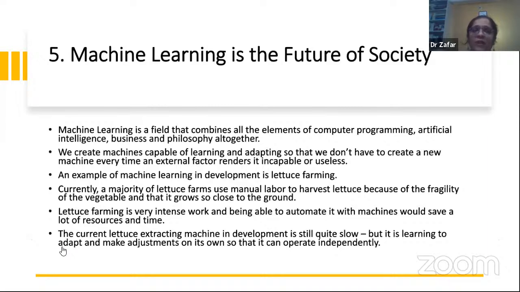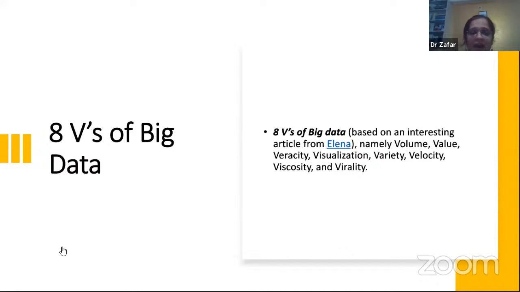And as we all know, machine learning is the future of society. As I told you in the starting, around 12 to 13 startups using machine learning and artificial intelligence have all utilized the concept of big data. So when we go towards Tableau, we'll be taking into the picture that big data only.